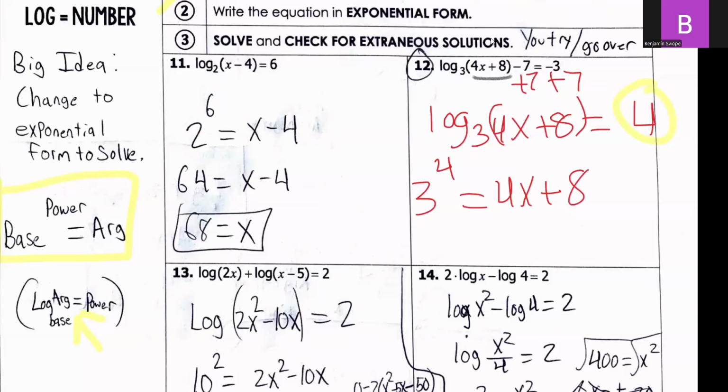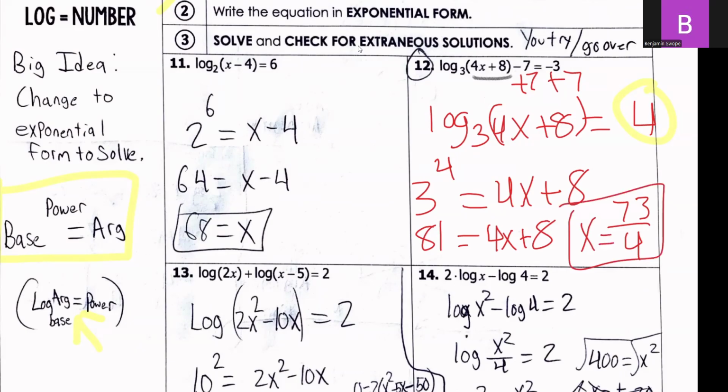3 to the 4th, use a calculator, especially if you need to, but 3 to the 4th should be 81. And then just solve this equation. I kind of wrote too big. You would subtract the 8 over, that would give you 73 divided by 4. I believe that's the answer. Let me just pause and double check my key. All right, sorry, I just paused it to double check my key, and yep, that's correct. And that's not extraneous because it won't give us a negative.